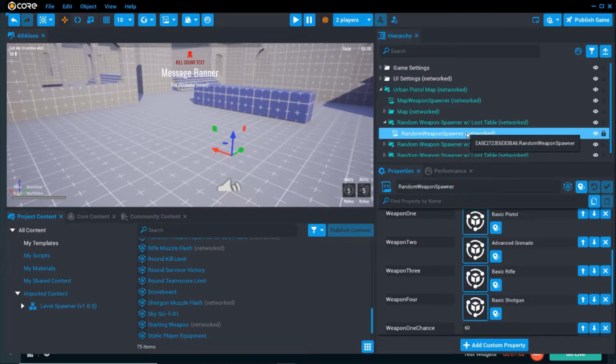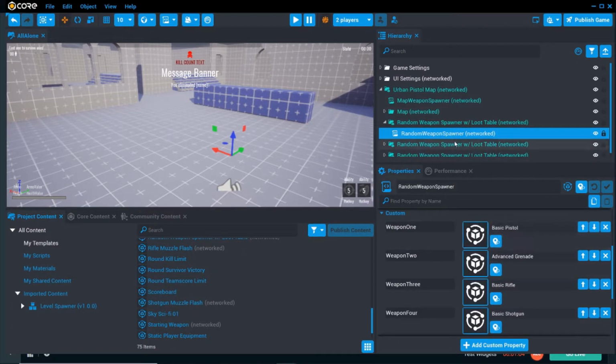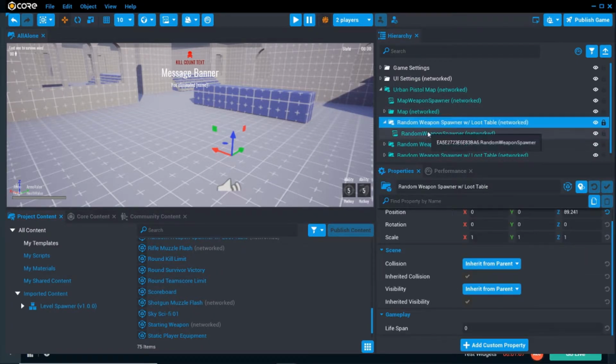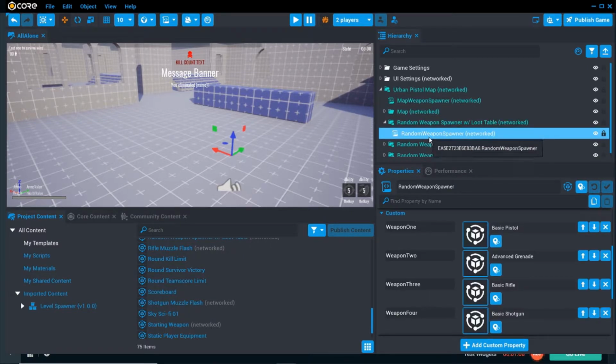Now, basically, what I have set up here is an empty group, and then I have our random weapon spawner. This is built off of the random weapon spawner that I created in an earlier video. So if you want, go ahead and check that out. That is the perfect thing if you just want to place in weapons or objects and have a random one spawn. But this is for if you want more control over what chances each weapon has to spawn.